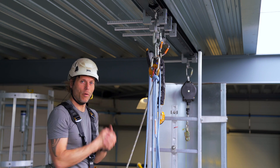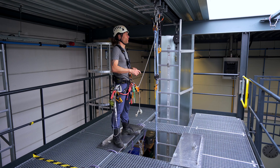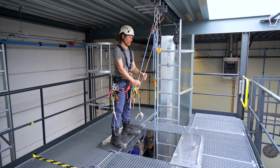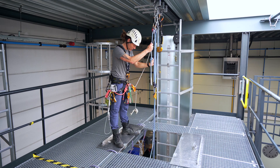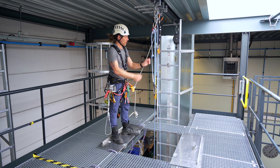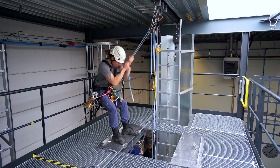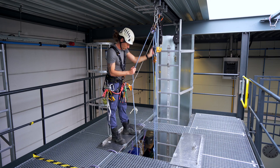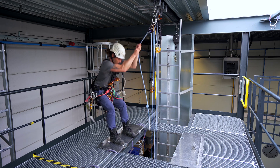The first few steps I'll do manually, and when the load gets off the ground I will add my foot loop. I open the descender, pull in the slack, give it the first lift, and lock the ID. I check my system once more because now I have some tension in it. The casualty is still on the ground but there's some tension. With that redirect carabiner it's very easy to pull the slack through — no hard work at all. I open the descender again, give it one more big pull, lower my rope clamp and pulley, open the descender, and give it a good pull.